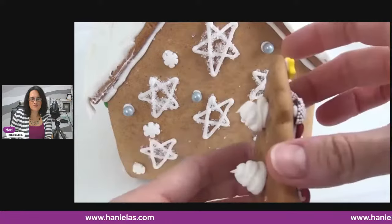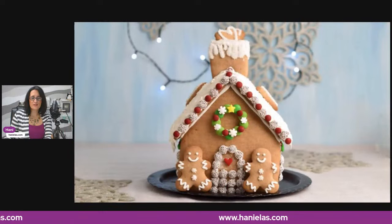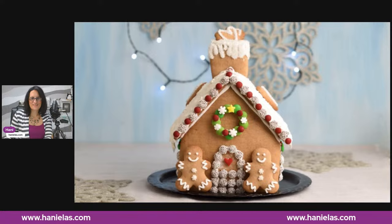And now just attach the tree on the back of the house and it's done. Okay. So let me remove this. And I've received a few pictures from you guys, which is exciting.